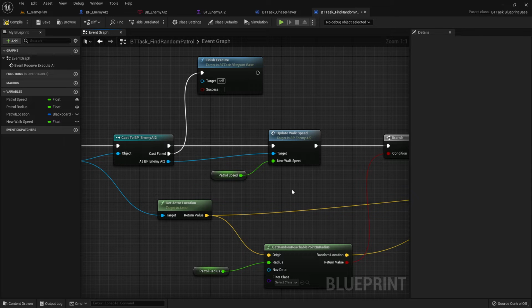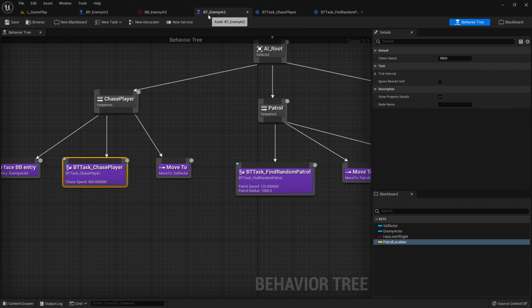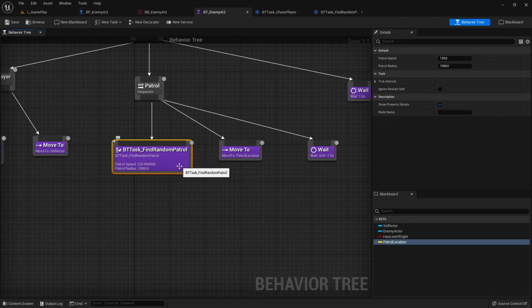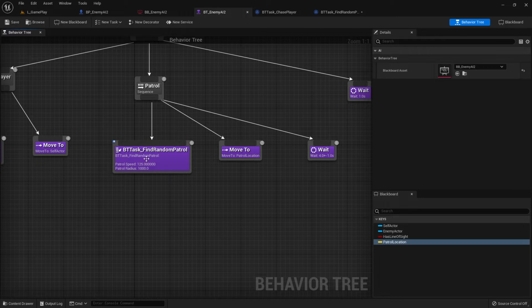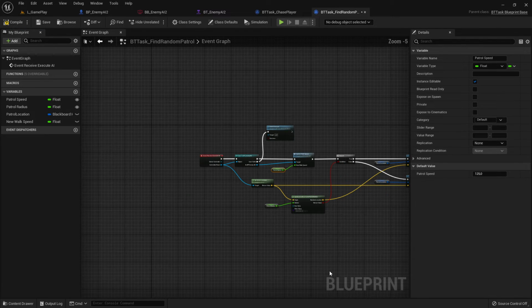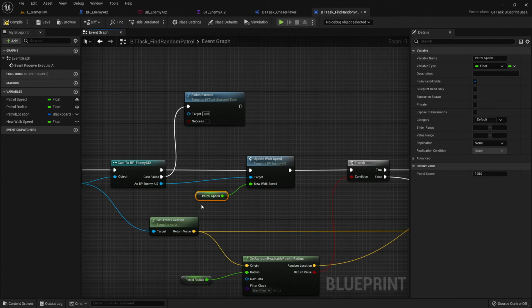You should make a naming not for you as a programmer. You have to think of those who will be using this later, for example this node here, and they will not know how this node looks like, right? They will not know perhaps what you did in this coding section at all. They will only see this patrol speed, and then we again have to make it visible. We go to the details panel.